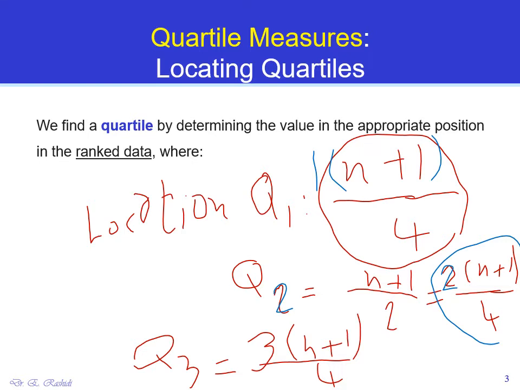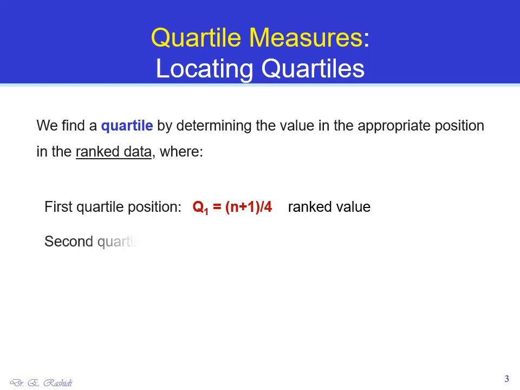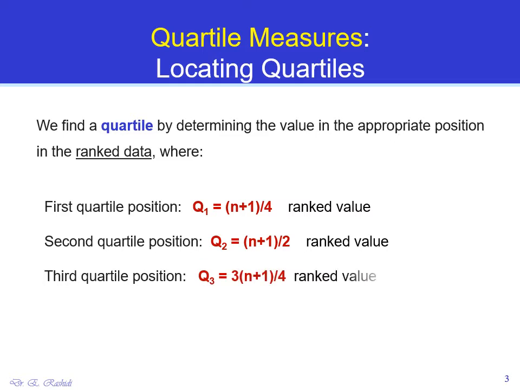I'm going to get rid of these lines and show you the formula. For the first quartile, the formula for the position is n plus 1 divided by 4. For the second quartile, we already know that it's n plus 1 divided by 2. You can write it as 2 multiplied by n plus 1 divided by 4. And for the third quartile, it's 3 multiplied by n plus 1 divided by 4. N here is the number of data points, or observed values, that you have.